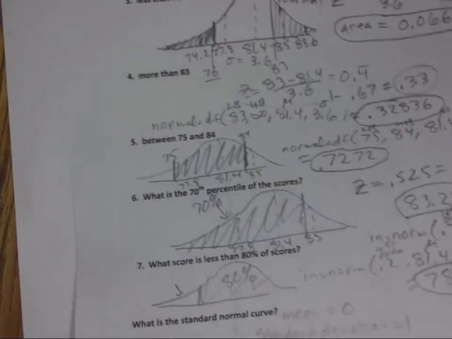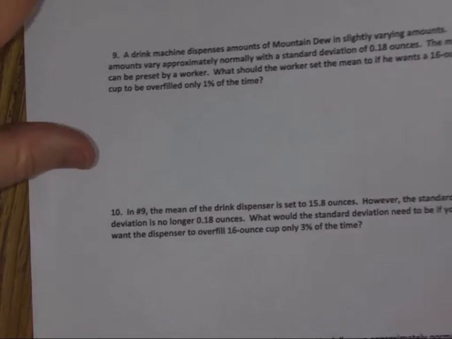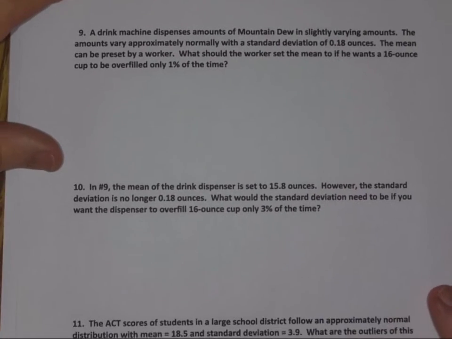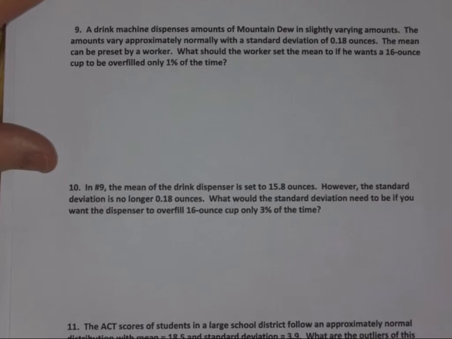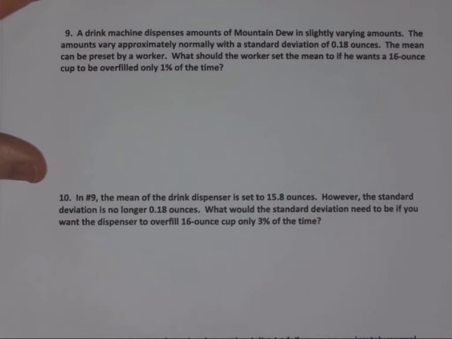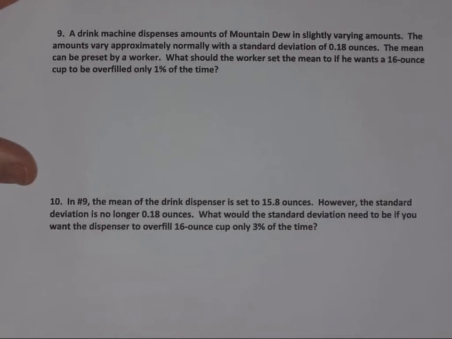And then lastly, we have some of the more challenging problems that can happen in regards to normal curve problems. The heart of this section is normal CDF and inverse norm and being able to do those problems. But we also have some harder problems that tend to work with the formula for a z-score. Z-scores are really important concepts.